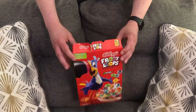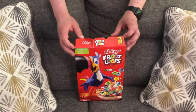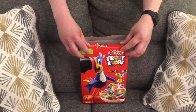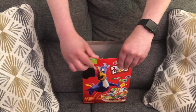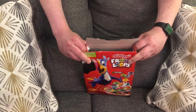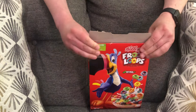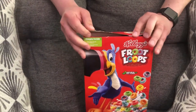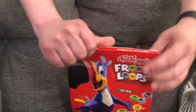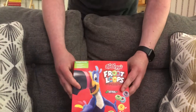We have this box of cereal and the top gets torn off and it doesn't want to close properly. But we can still seal it pretty well by folding this in here, and then pinching the sides like this, and then tucking this in here — so we have a nice seal even though it was ripped up, and it will stay fresh longer.